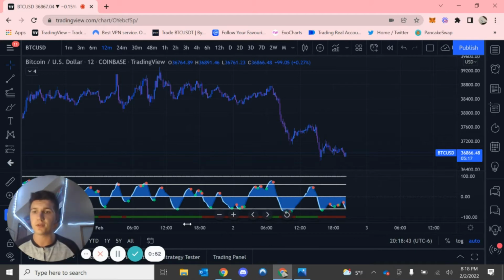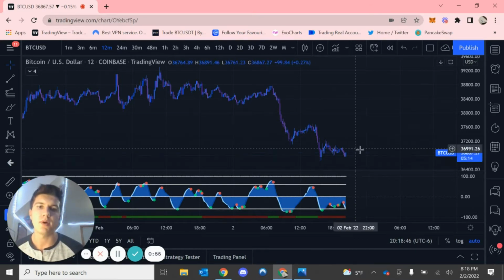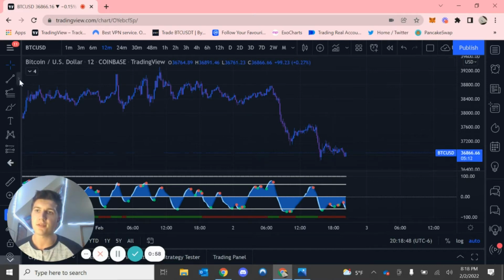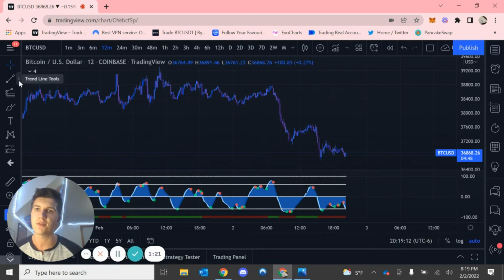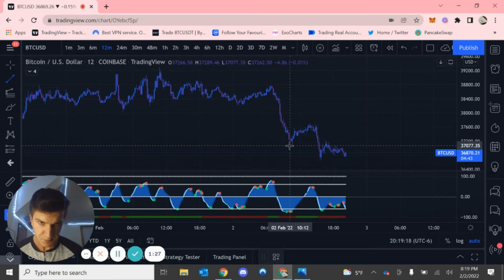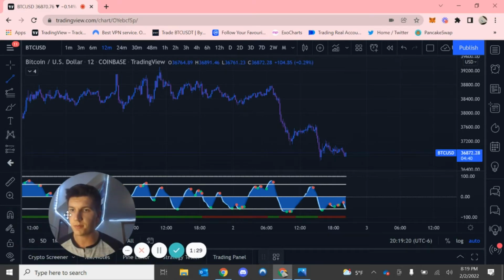We'll get into those later on in the video, but mainly what I want to look at is identifying divergences with our oscillator. In this case, I am using Market Cipher B. I'll leave a link in the description on how to get that. In this case, I turned off everything else except for the momentum waves and the dots. I use the dots to help identify a divergence. We are also on the 12-minute timeframe. And so let me turn off our magnet tool real quick.